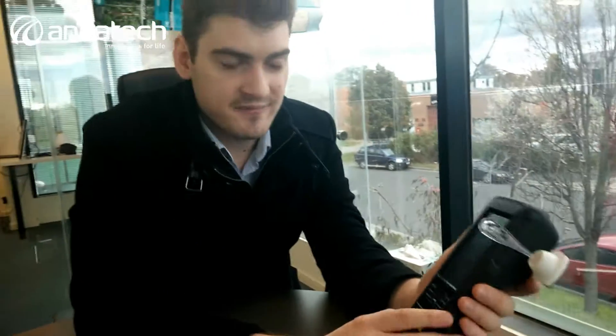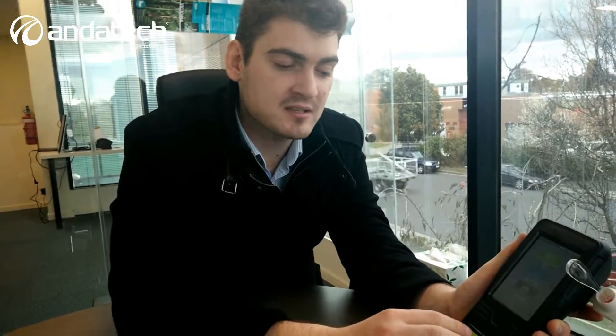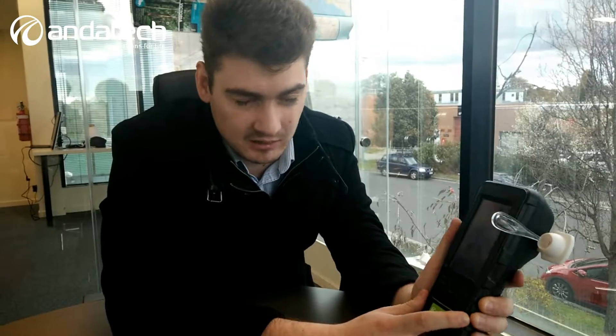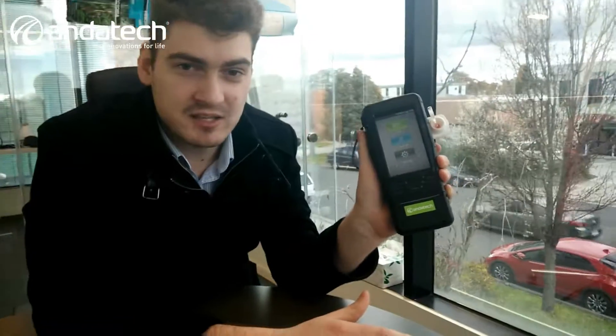As I said, fantastic unit, great to use, simple, and perfect for keeping records of who's done what tests as evidence. I would highly recommend this to anyone who's looking into storing new records, considering that there are competitors that have similar units but they're priced a lot higher than what we offer. We always offer the best products at a low price and with impressive service. So get your device now.